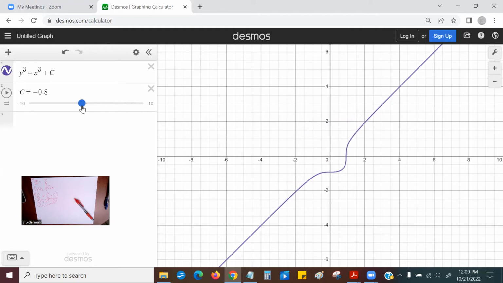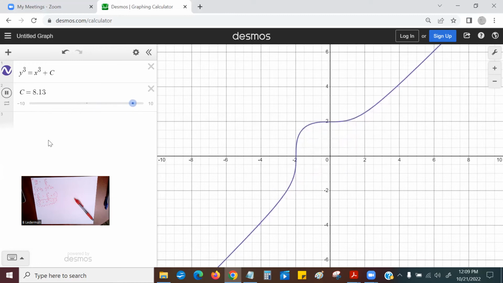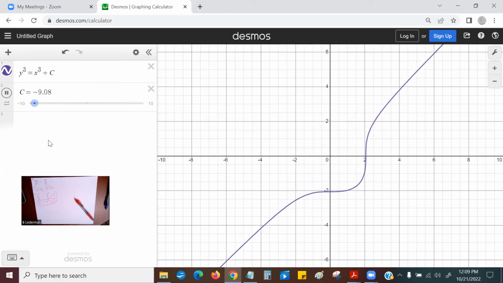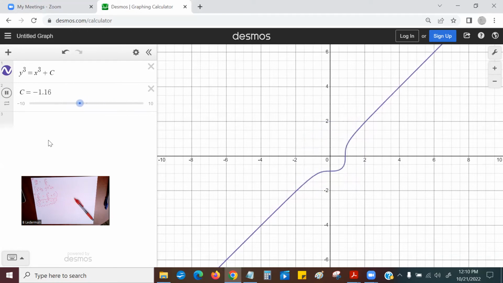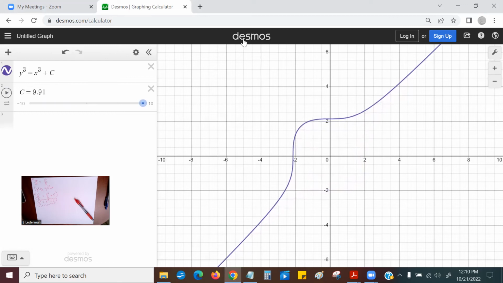And once c becomes negative, the bump goes the other way. Let me let this thing run. And these all represent different values of c. Every one of these curves is part of that family of functions. That's so fascinating. Okay, I've got to stop there because it's getting me dizzy already.